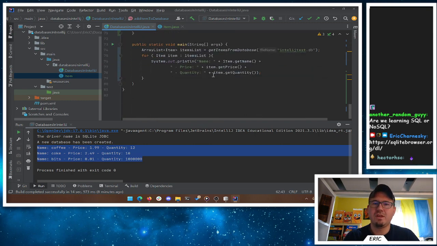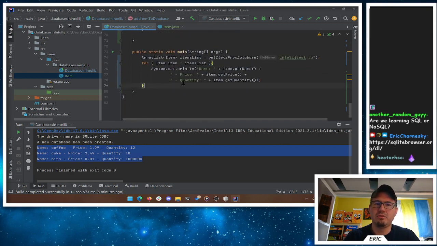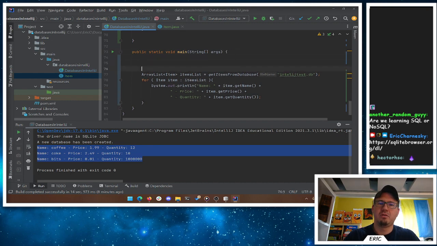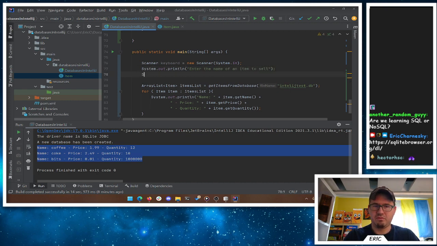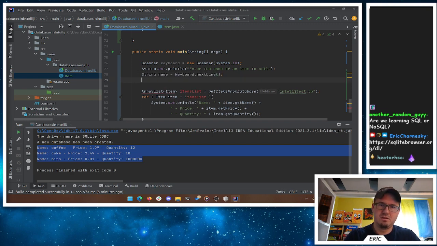Okay, so let's see if we can update or add a new item here. We need a scanner for keyboard. There's a new scanner given System.in. Yes, please import. And then we want to say the name of an item to sell, and then we'll have a string for name, keyboard.nextLine.